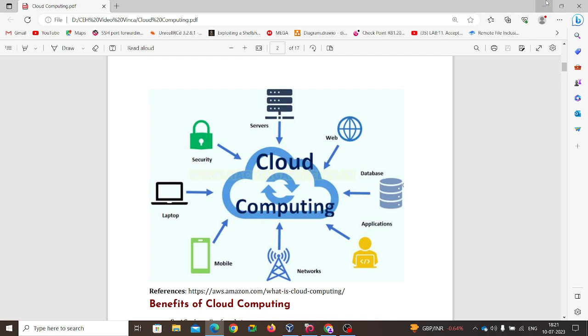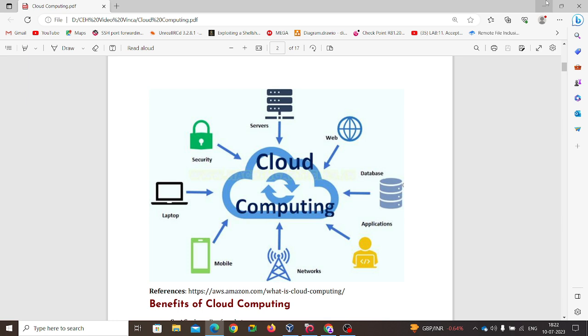Cloud computing is the on-demand delivery of computer power, database, storage, applications, and other IT resources via the internet with pay-as-you-go pricing, whether you are using it to run an application that shares photos with millions of mobile users or to support business-critical operations. Cloud services provide rapid access to flexible and low-cost IT resources.